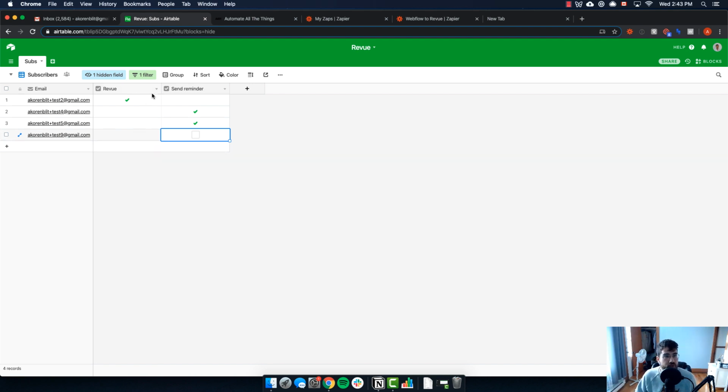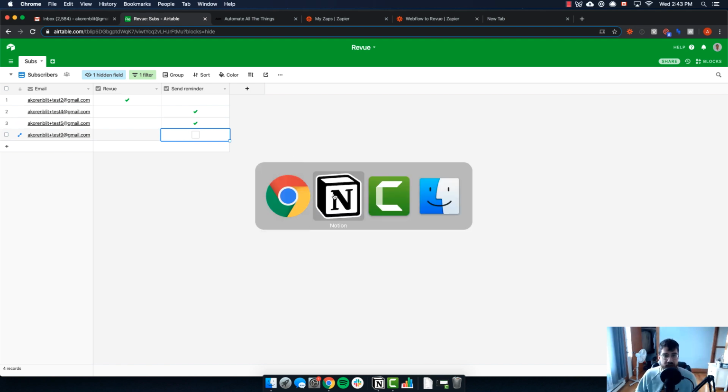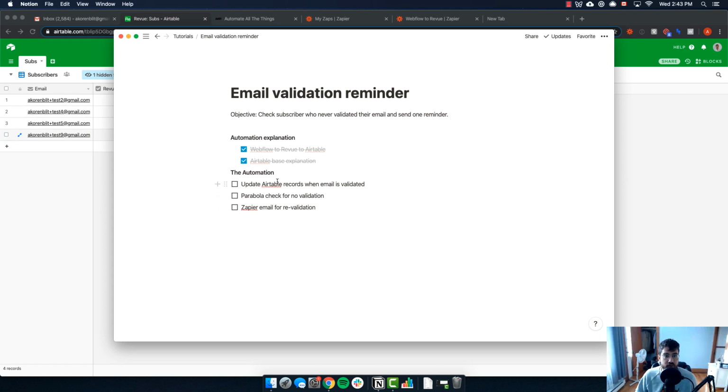The first step we're going to do with Zapier: when someone validates, we go into Airtable and update this field. We'll check for records that haven't validated their email in Parabola once a day. Then we'll monitor the update of the send reminder checkbox in Zapier, and send the email from Zapier as well. So that's the high level of what we're going to do.